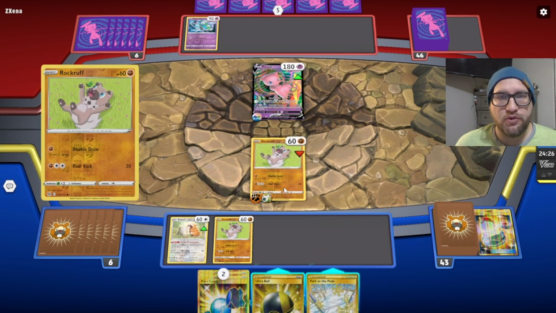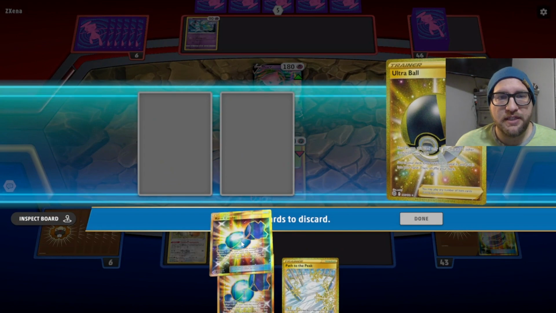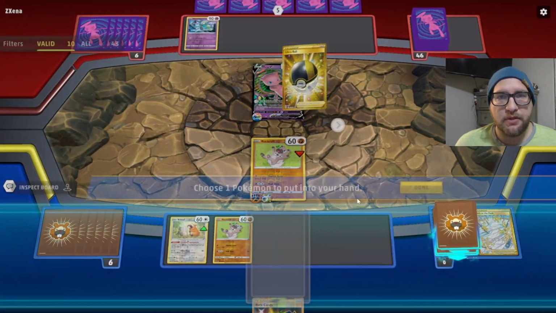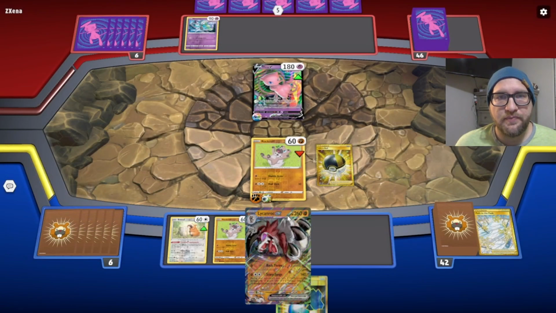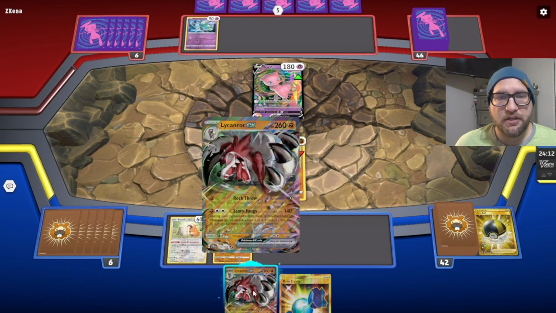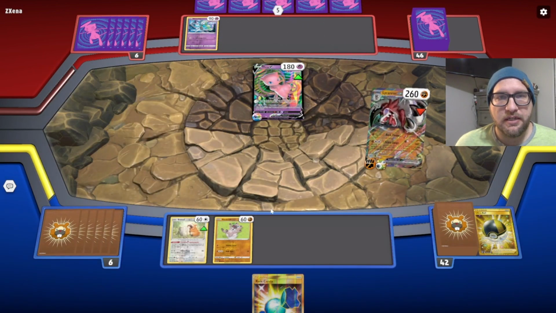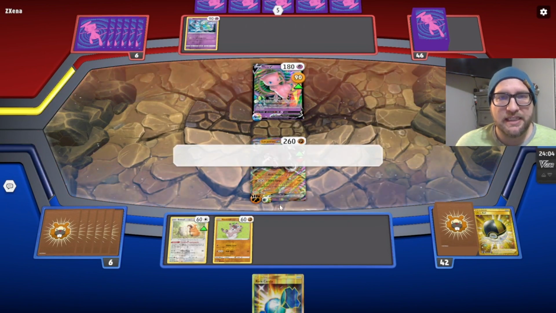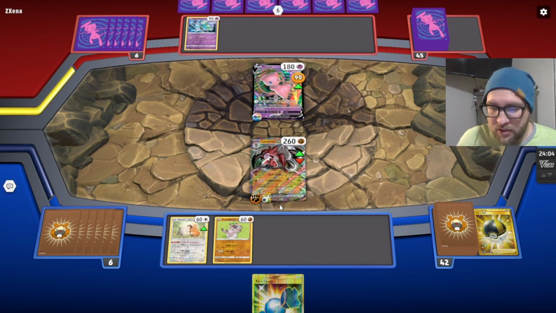Double Turbo. I know this sounds crazy, but I'm gonna ditch my path to the peak. And I'm actually going for it for Lycanroc. 90 damage only. Very, very. Yo! Dude! Hiker Ant with the raid.